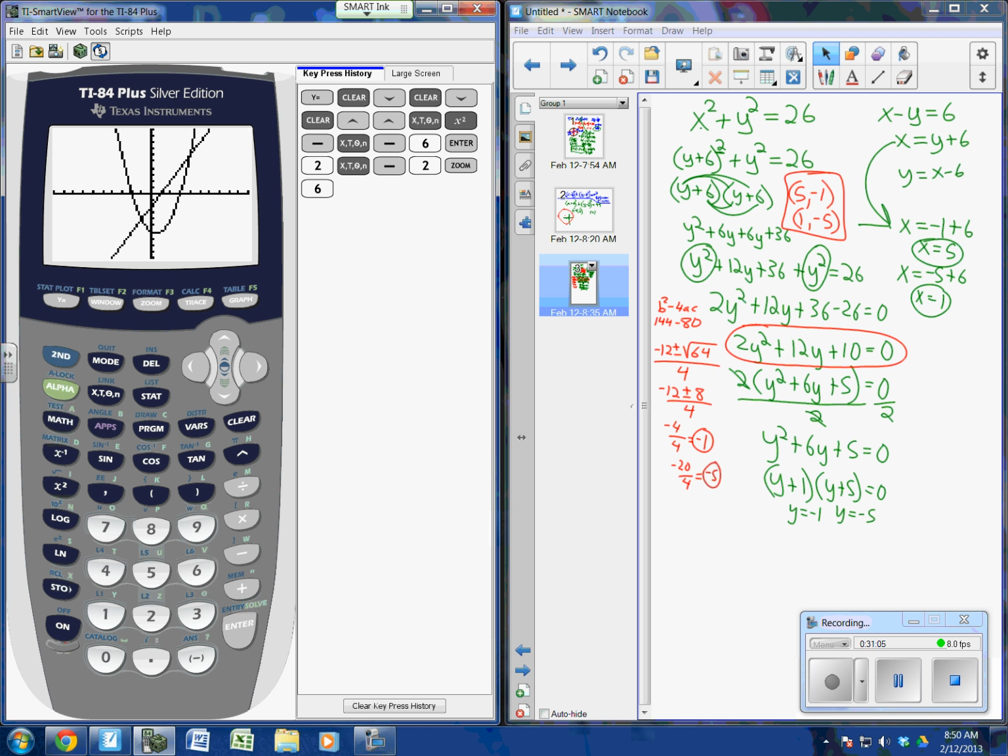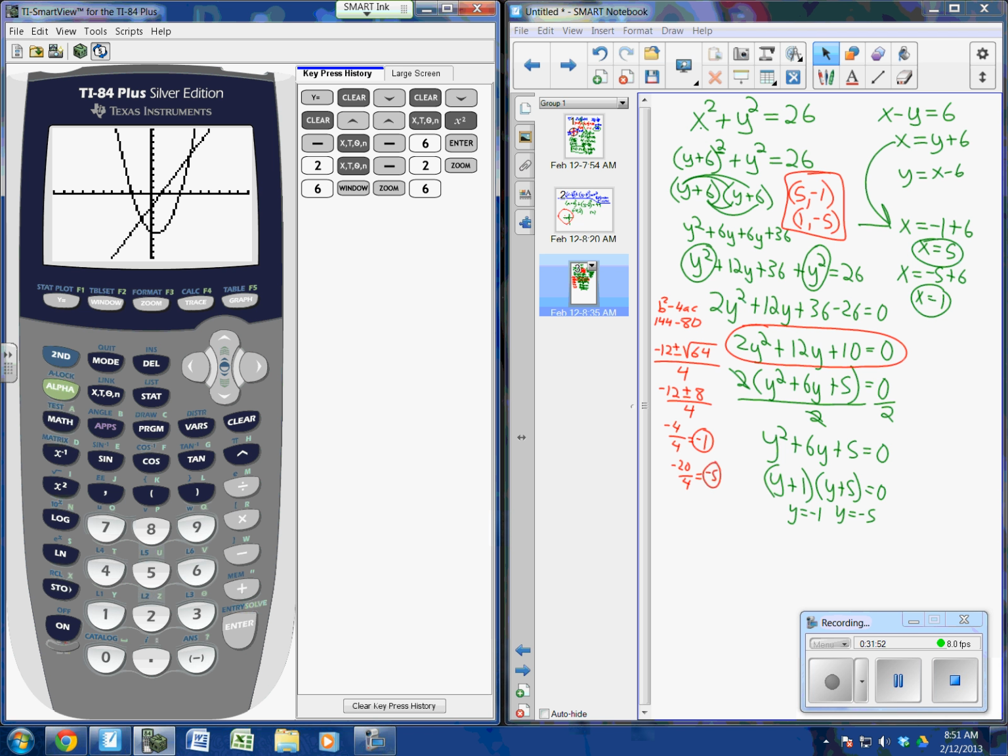Okay, you got it? Now, you have to hit zoom 6 for a standard window, so you get the same window as I do. Hey, you guys, how many times have I gone over the window with you? If you hit the window button, you have your X min and your X max. A lot of you are asking me, why doesn't mine look like yours? It's because you probably have a different window. When I first start graphing something, I usually hit zoom 6, so I have a standard window, and then I can change my window from there so I can see the parts of the graph I need to. Look at this problem. Can I see the parts of the graph I need to?